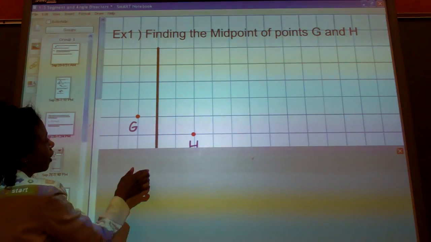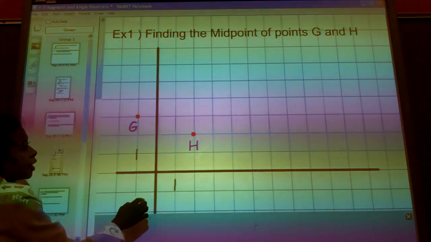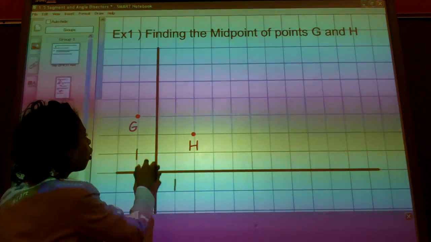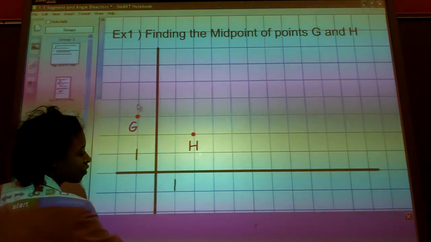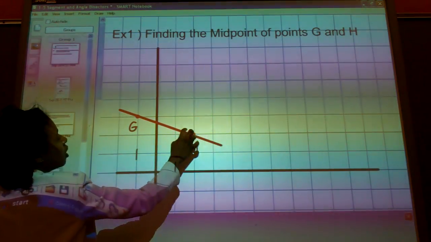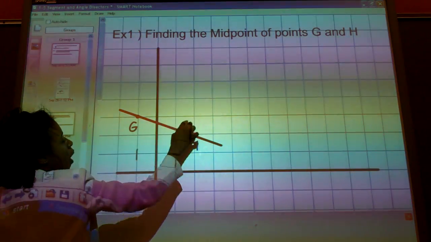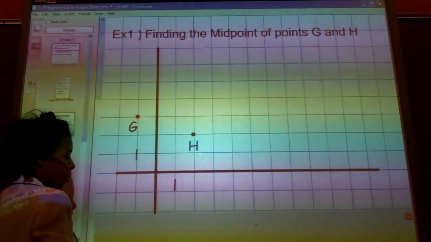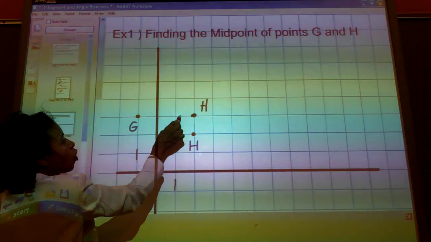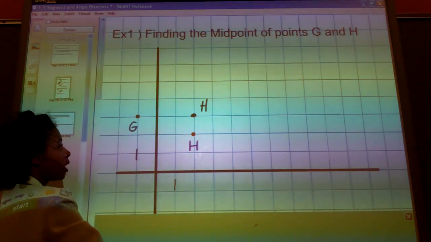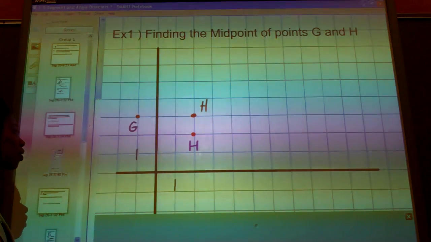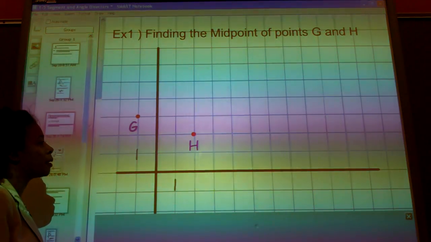Let's find the midpoint on this coordinate graph here of segment GH. Well, this is a little more difficult because we can clearly see that the two points here are not easily on an X or a Y place. What do I mean? For example, point H isn't directly here, so I can just count over and find where the midpoint should be. Because point G and point H are on a diagonal from one another, we have to do a little bit more work.